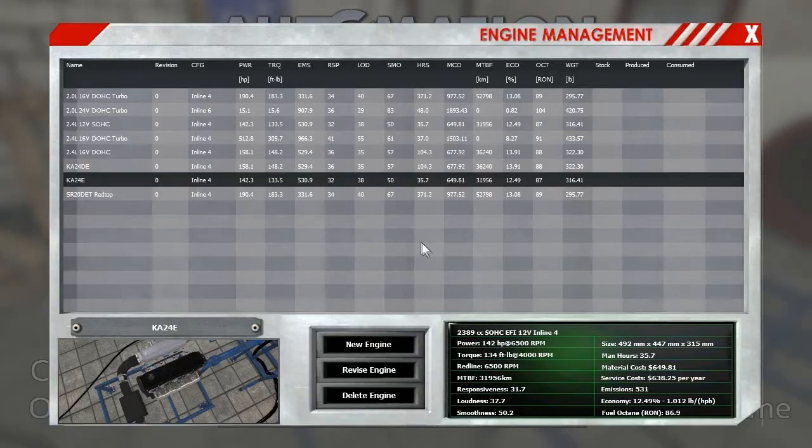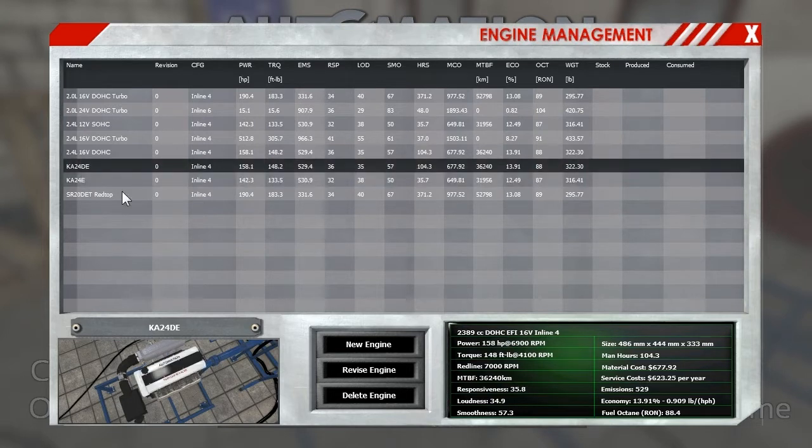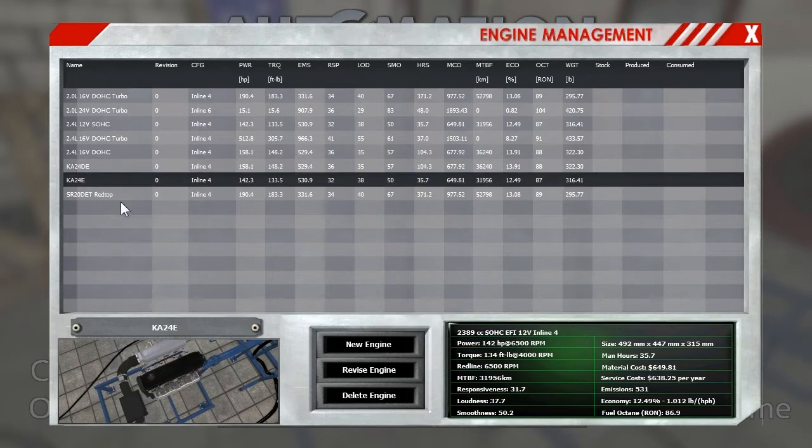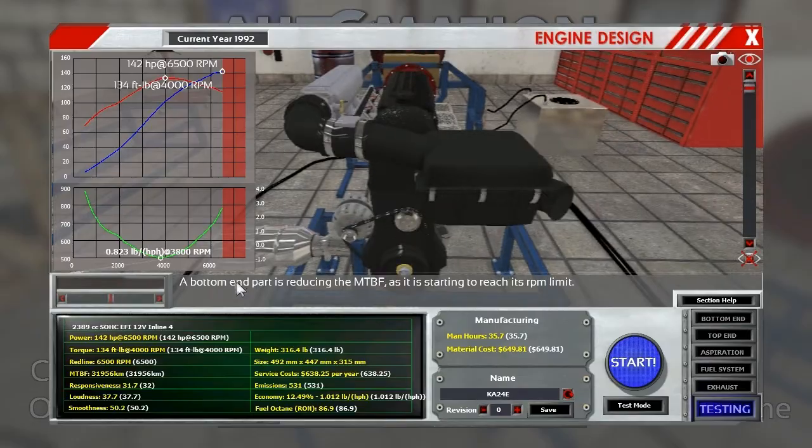We started off with some 240SX motors, which I guess is not really a Japanese car per se, since it was only made for the States. But we started with the KA24E, KA24DE, and the Japanese SR20DET red top, all of which have found their way into 240s at one point or another, either made with them or converted that way.